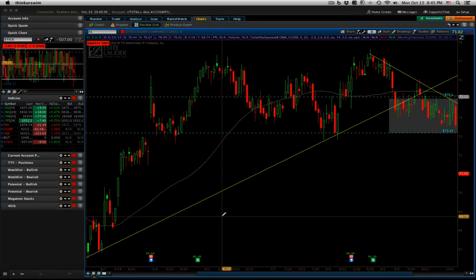This week we're going to take a quick look at short selling. If you haven't ever sold a stock short, essentially what that means is you're borrowing stock and you're able to profit when the stock goes down in price. So you're basically selling it at a higher price and then buying it back at a lower price. That's the basic gist of short selling. It's the exact opposite of going long, where you buy the stock first, the stock appreciates in price, and you sell it at a higher price for a profit. With short selling, the stock goes down and you profit from that.